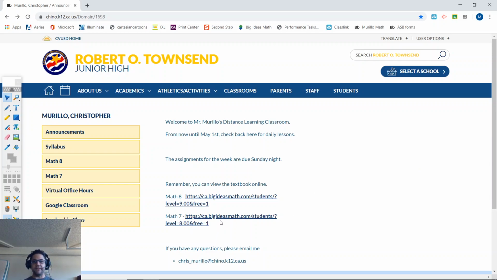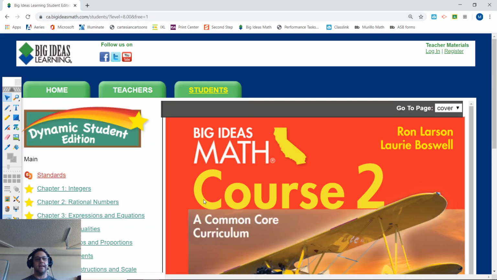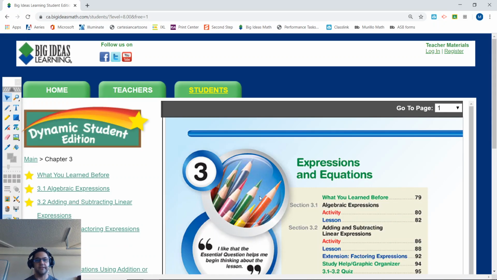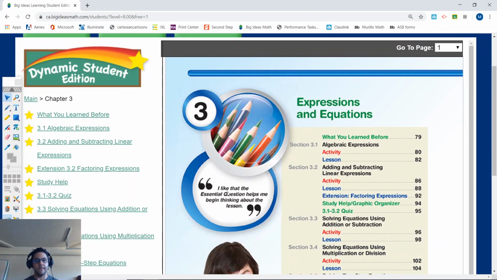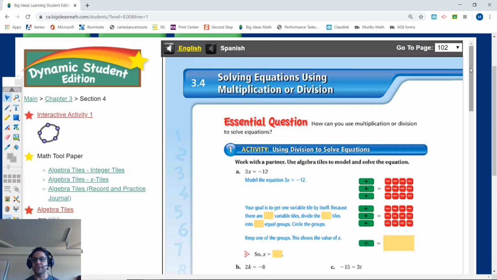All right, Math 7. Today is lesson 3.4. Again, we're still solving equations, and solving equations is, I believe, the number one skill moving on to 8th grade, 9th grade, 10th grade, and so on. If you can solve equations, you have a great basis for a bunch of the other math. So on 3-3, we did addition, subtraction. On 3-4, we're going to talk about multiplication and division.